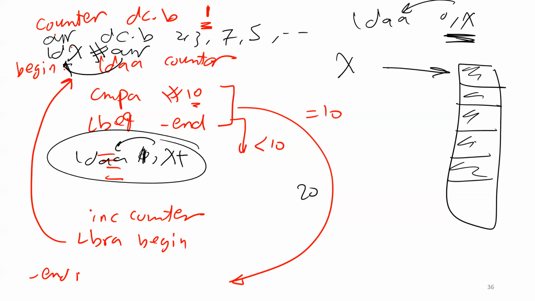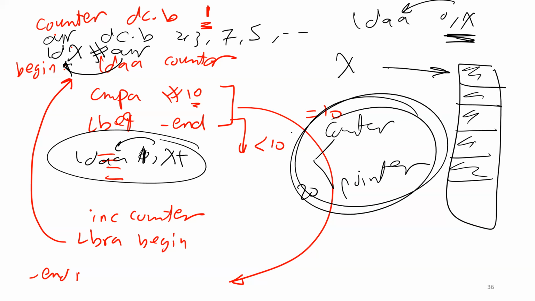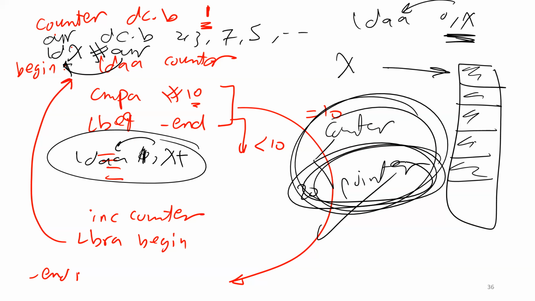So now I need 2 things here, guys. I need a counter and I need a pointer. Now, can I use only a pointer as a counter as well? This will be a very smart idea. I'm gonna show how you can make it, and I recommend doing it because this is gonna make programming much easier. You understand what I'm saying?